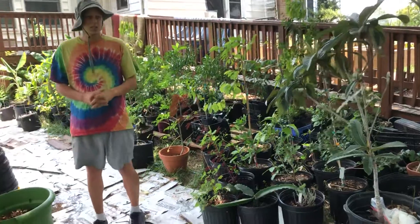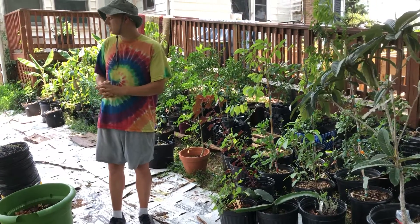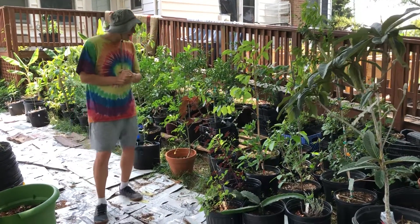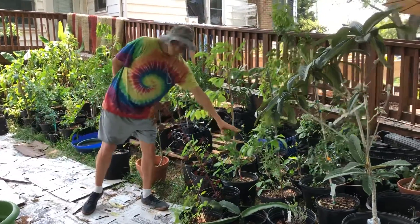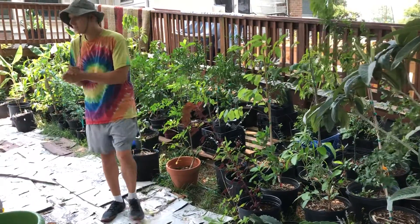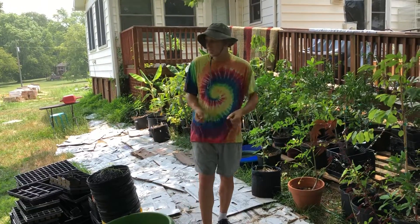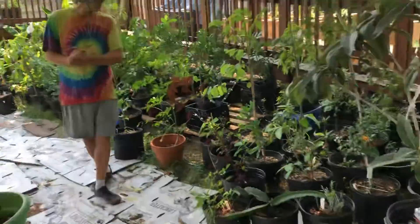Other things we have are a lot of tropical cherries — cernum cherry, Barbados cherry, and acerola, which is like the highest source of vitamin C and antioxidants. We also have guavas. And miracle berry right here is really exciting — the miracle berry actually changes your taste buds to make everything taste sweeter, so you can take a bite out of a lemon, a lime, rhubarb, whatever, and it'll taste sweet.